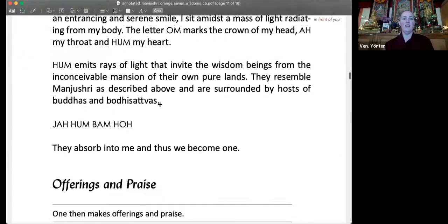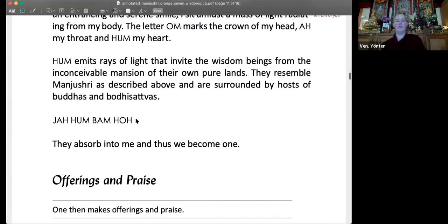And that Za Hum Bam Ho mantra, you can think that that's happening to the Buddha above or to yourself. But once you have the empowerment, this is another mantra that bears investigation. And if you're really curious about tantra mantras that come up in pretty much every sadhana, I would really recommend you look at Geshe Tashi Tsering's book, Tantra, from the Foundation of Buddhist Thought series.